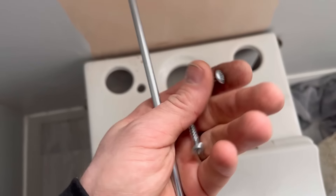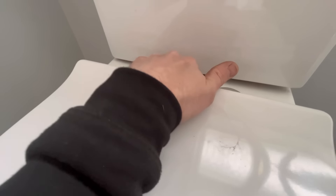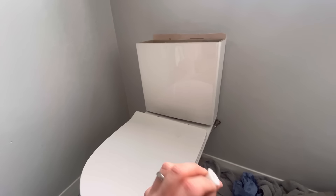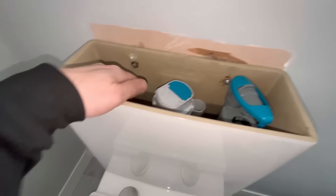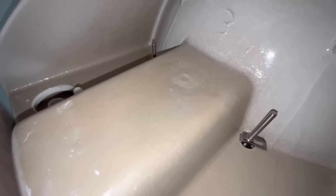One thing I'm going to do is put some proper fixings in the wall because these are just squeezed right into the plasterboard. Put it on - see the gap there? That foam will compress. Get the wing nuts on, put it down, tighten them back on - that's it, back together, properly squeezed. Fill it up and give it a try. A few flushes on that - absolutely fine. That was a 20-minute job, happy days.